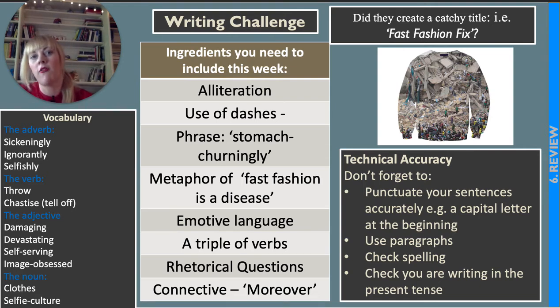Anything more than half a page will be acceptable, but you need to have written really at least 3 or 4 very detailed paragraphs. Okay, go research your facts and statistics, and then you want to give yourself at least 30 minutes to really try and write. And you're checking that you're including these criteria here to aim for top marks. Okay, so give that your best shot now, guys.